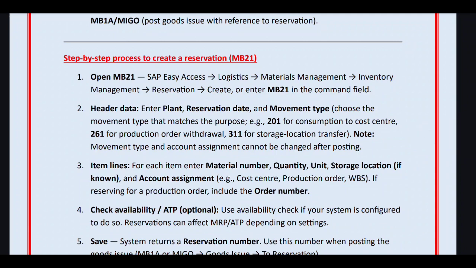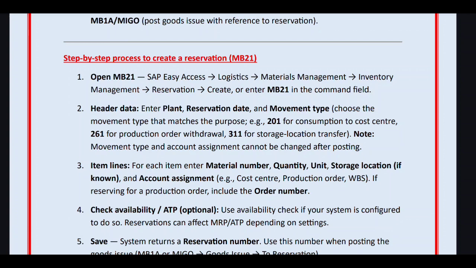In the header data, enter plant, reservation date, and movement type. For example, you use movement type 201 for consumption to cost center, 261 for consumption against a maintenance order, right? 241 for goods issue against asset, 242 for asset to inventory, and 311 for storage location transfer.